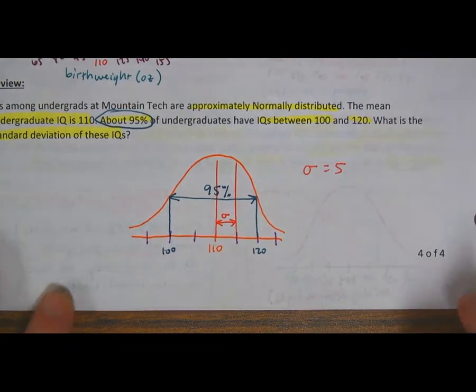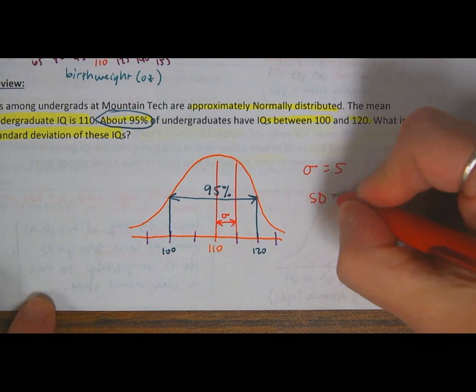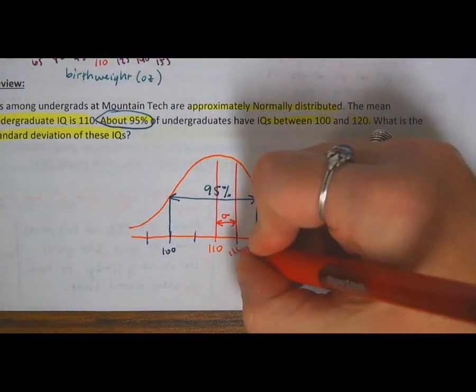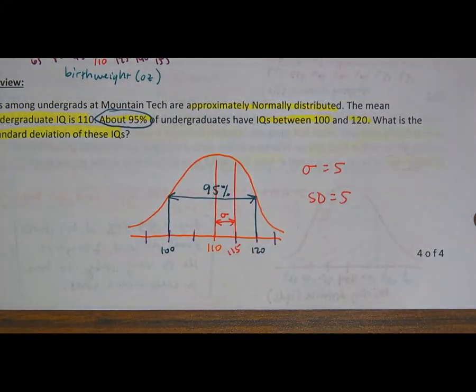You can use a symbol and write it that way. You can use SD for standard deviation. But since we're talking about IQ, there's not really units. We can't put pounds or inches or anything. So the standard deviation is 5. Very good. So the empirical rule, sometimes we couldn't use our calculator on this one, just to show you. You guys did a fantastic job. We're done with the notes.